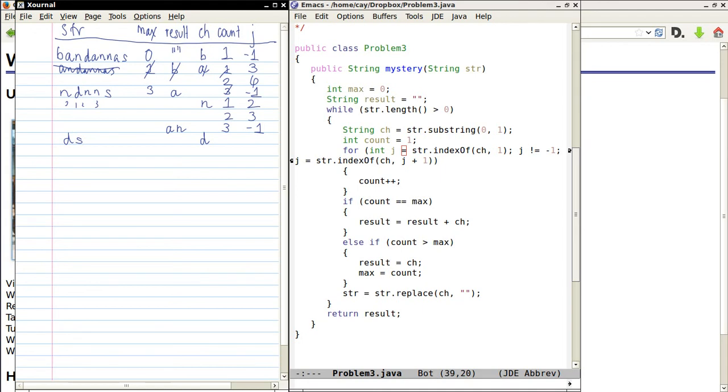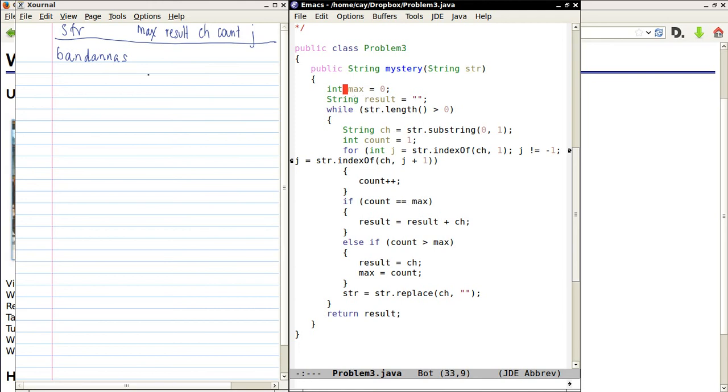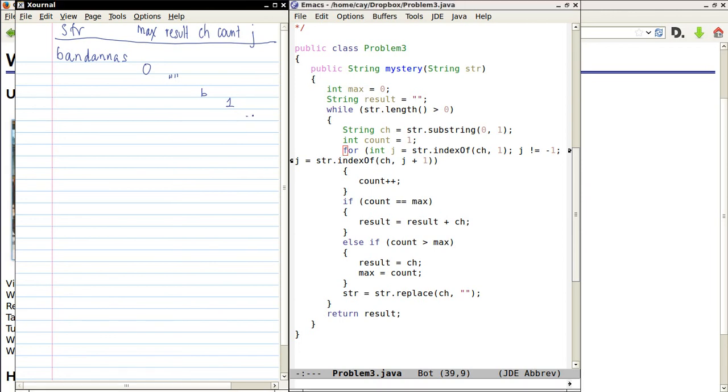And so in an exam, you simply have to write every update into a separate line. I'll just do that so that you see it. So when we start afresh, we'll write the variables that we want on the top. That's just 1 right now. Then here max is 0, so you put that on the next line. Then result is the empty string, you put that here. ch is the initial string, that's the B. Count is 1. j is the index of the B, that's a minus 1, there wasn't one in there.